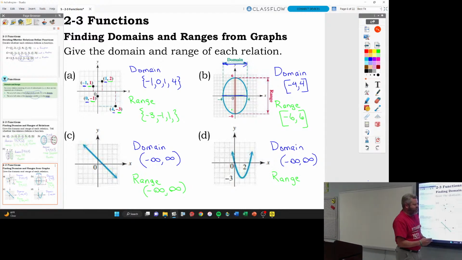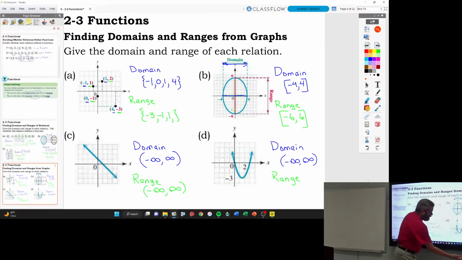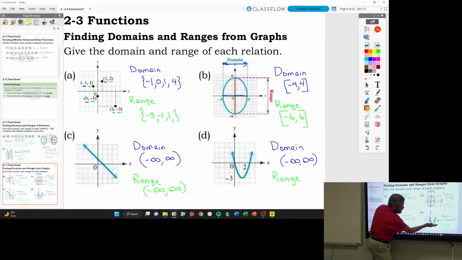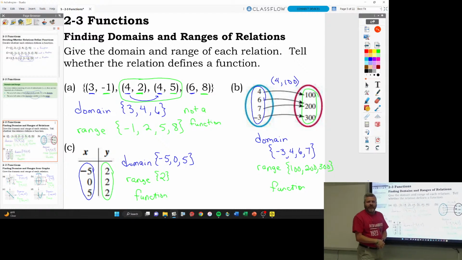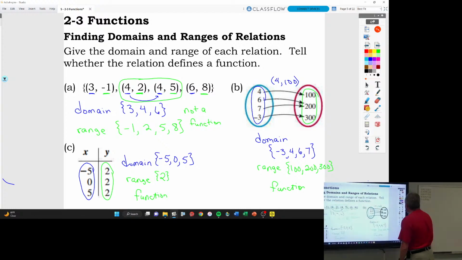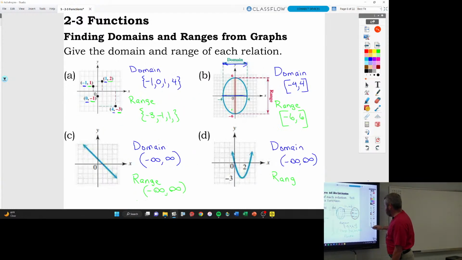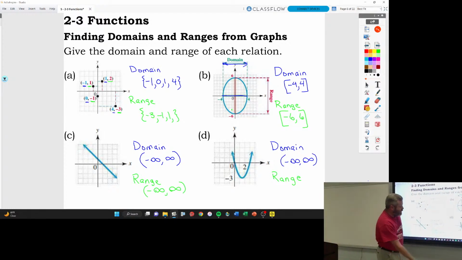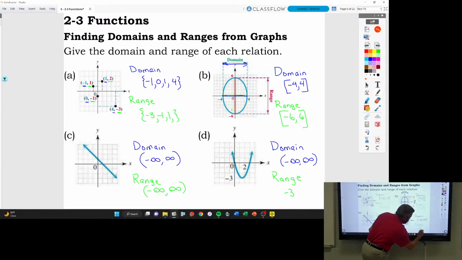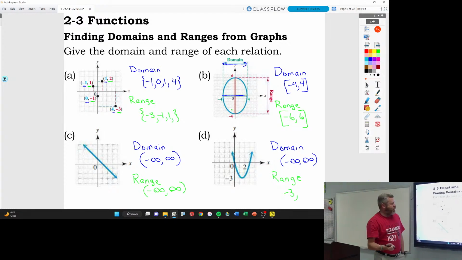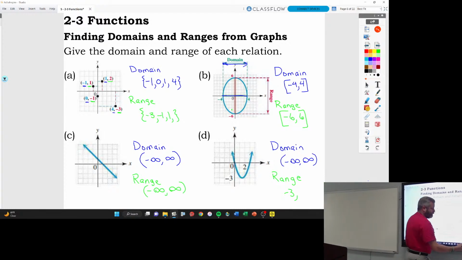So if you're talking about the range, again, we always talk from small to large. From down here, the graph doesn't exist. But as we move up, we finally get to the graph at -3. And as we go up, we never get off of the graph again. Okay, so the range. This graph started, the lowest value, it started at -3. And then it goes up and up and up, and it goes up forever. Since it goes up forever without bound, we don't know where it ends. It goes up all the way to infinity.